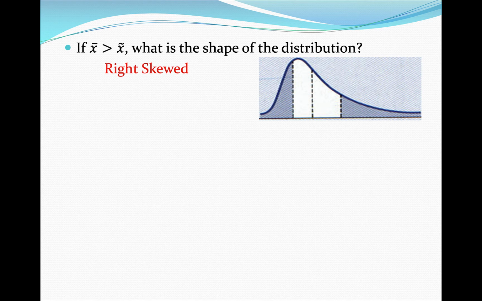So let's just look at a picture of a right skewed distribution. If you think about what the mean and median represent mathematically, well, this is a curve, which we commonly use to represent data. We also use histograms. This is just a smooth curve, but you read it the same way as the histogram. You look at the highest point, and then you can see the longer tail to the right. That's what a right skewed distribution looks like.